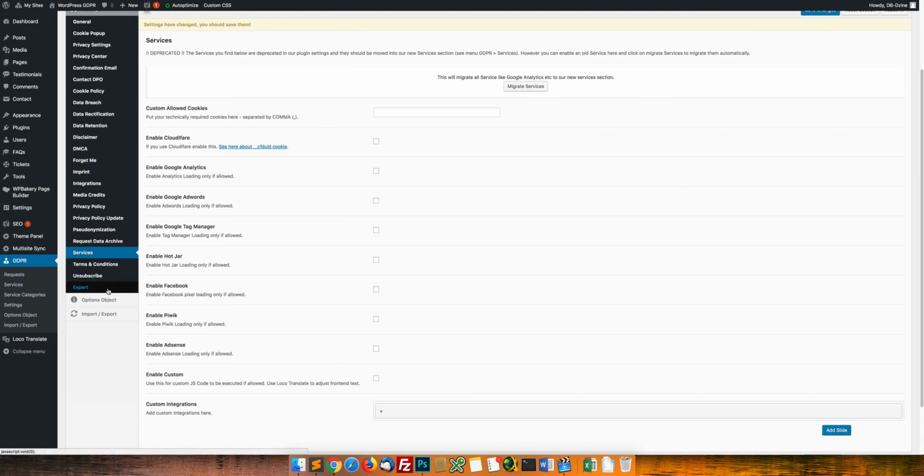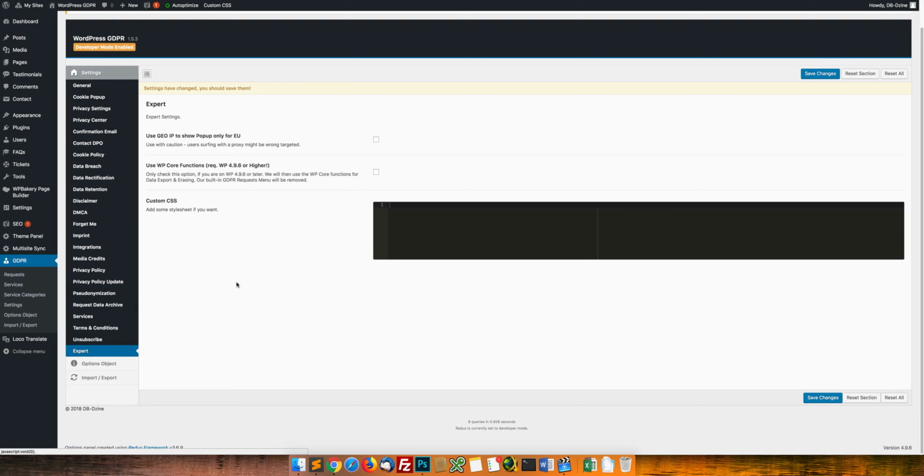Last but not least, we have here an expert section. So here you can use custom CSS. You can use the WP Core functions. They of course do not cover all the data export or erasing parts that we offer, so you may not use it.